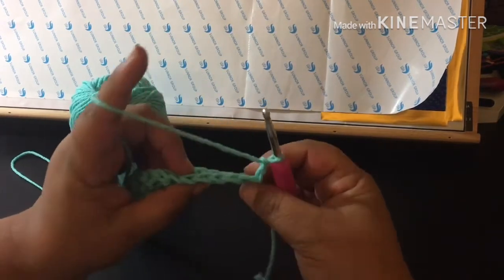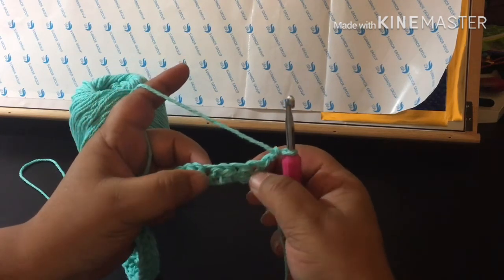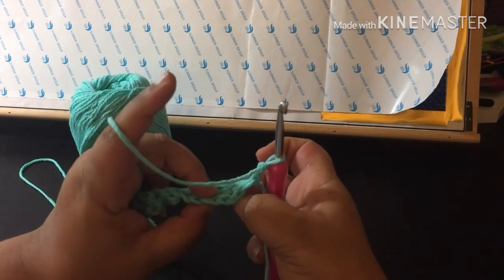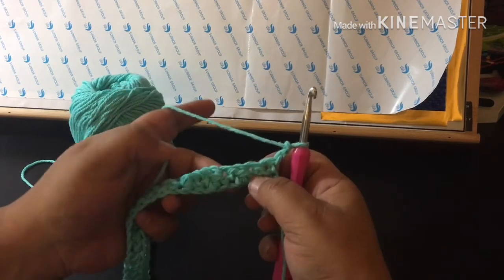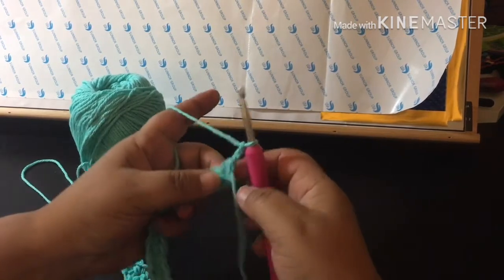So when you do this row, remember, because we're on our second row now, you're going to be going through both stitches. So there's the top and the front and the back loop there. You're going to go through both of those instead of just the front loop. And we're going to do the same thing that we've been doing.